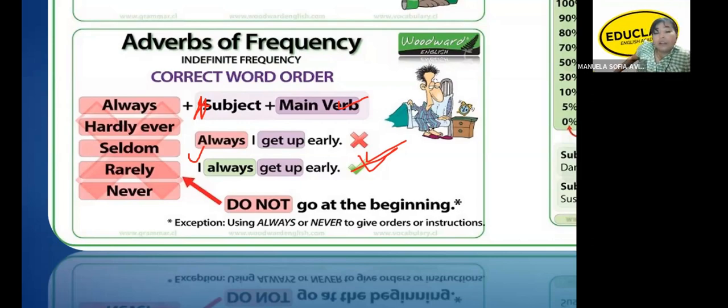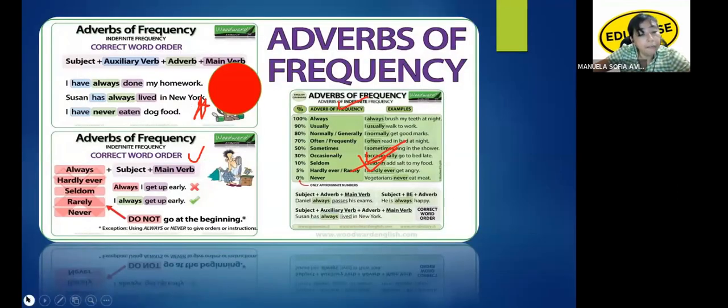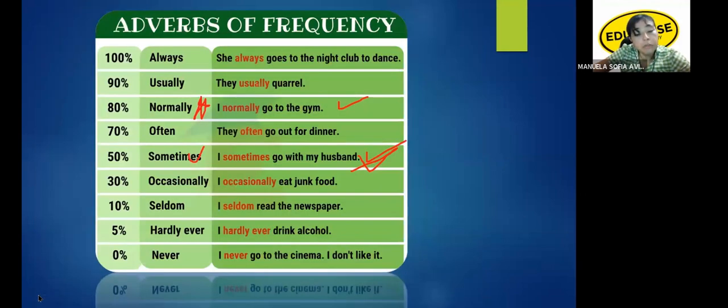We can feel it. So as you can see, there are some adverbs that we use in the middle, at the beginning, at the end, no problem. But we have this group that is prohibited at the beginning. So the general rule, to not complicate your life, is that you can use all of them in the mid position. What is the mid position? Before the verb. Ahí todos van bien. Todos. Los que no puede usar al inicio, los que solo puede usar tal vez al inicio o al final, aquellos privilegiados que pueden ir donde sea, al inicio, antes del verbo, al final. Yeah, it's possible, but we have to identify which of them in different positions, right?